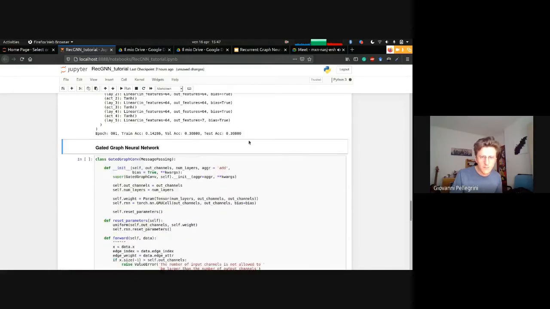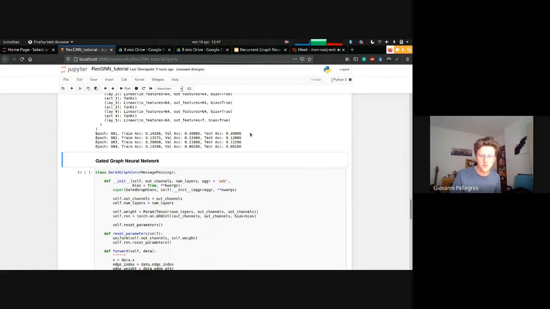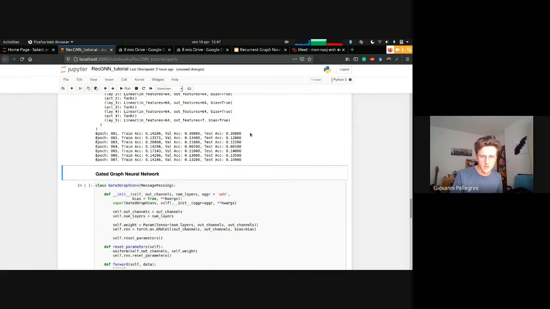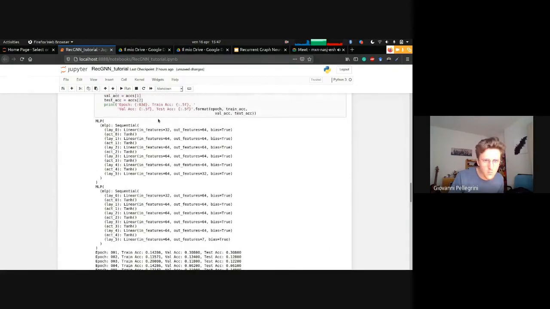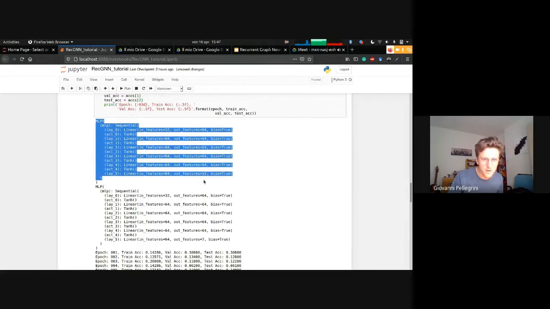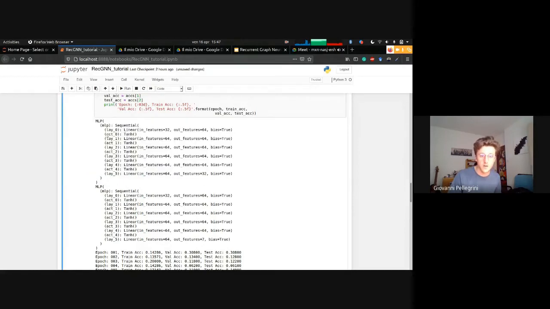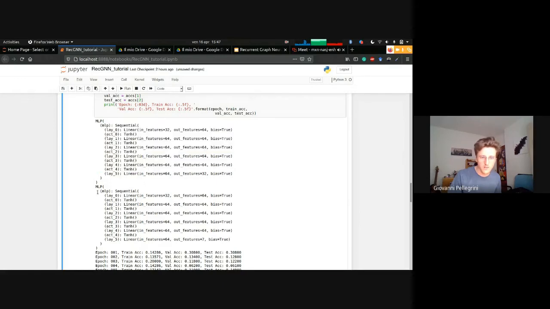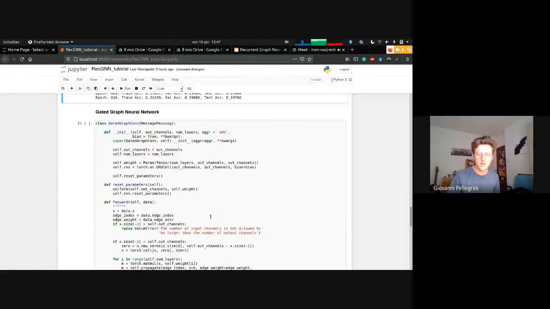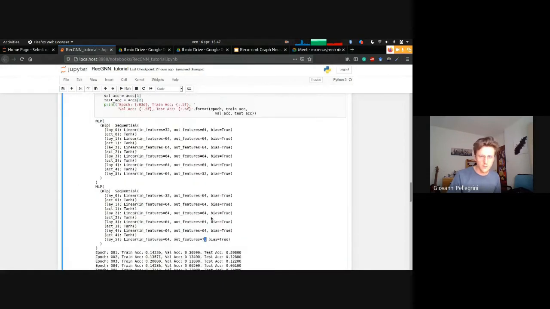Now I'm running it on my laptop, so I will run it just for 10 iterations because otherwise my laptop will probably freeze. So this is the model. This first MLP is the transition function, which I've told you we have put several linear layers. This is the output function, again several linear layers, with the output of 7 because of the classes. And this is what regards the graph neural network model.